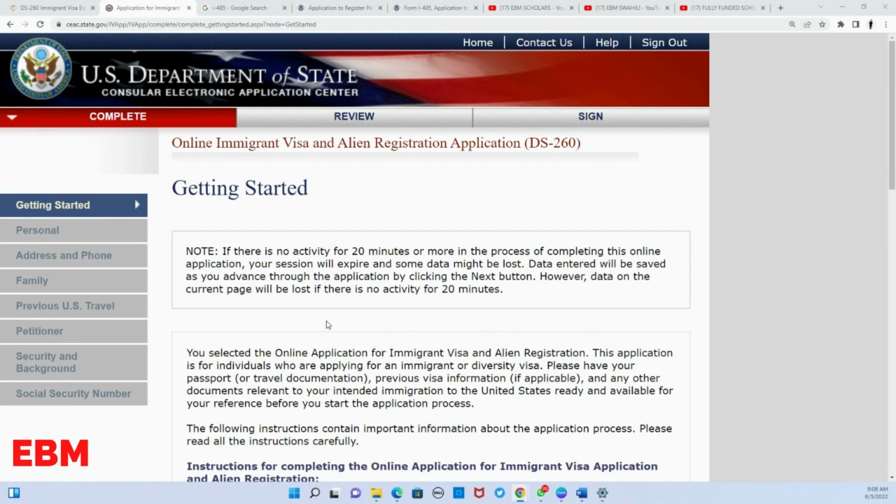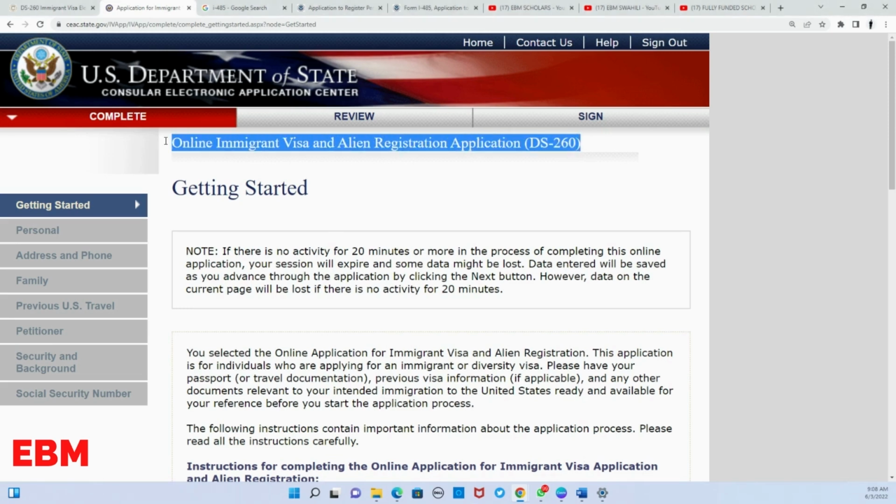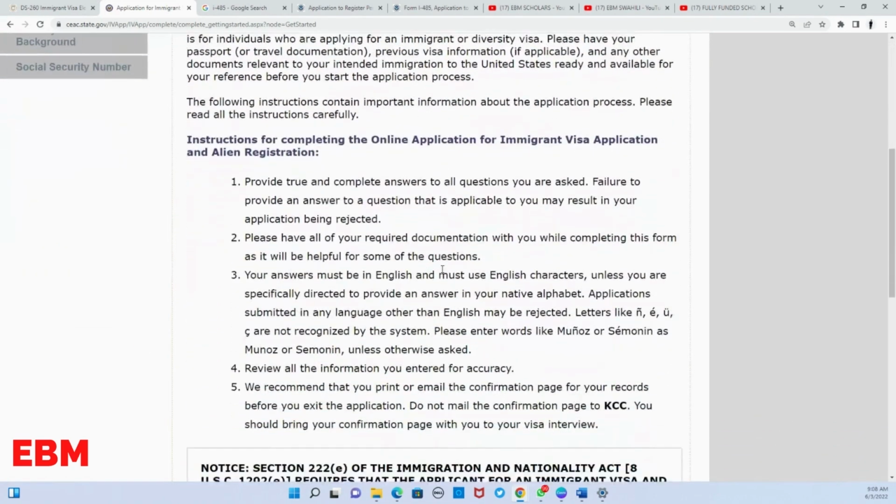So someone who is in the United States will do the interview in the immigration office, which we call United States Citizenship and Immigration Services, USCIS, instead of going to do the visa interview at the US Embassy. In that case, the first step you do like any other person is to fill the immigrant visa form, which is the DS-260. You fill this form just like any other person.